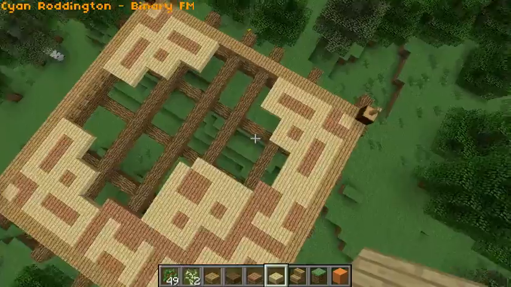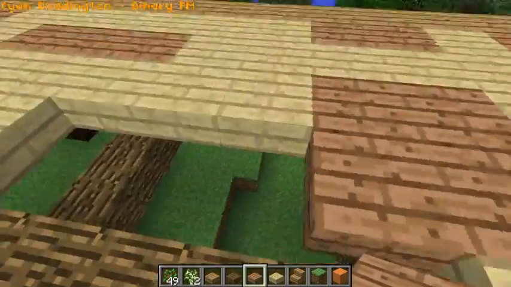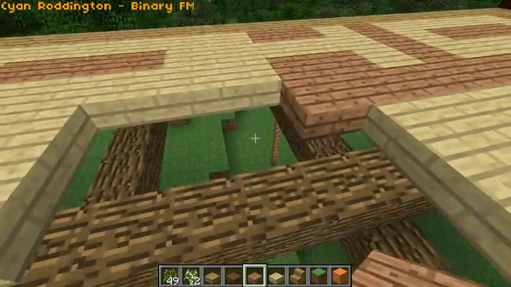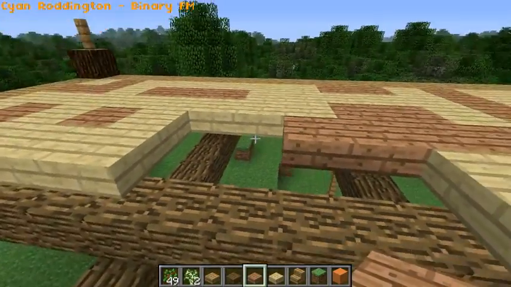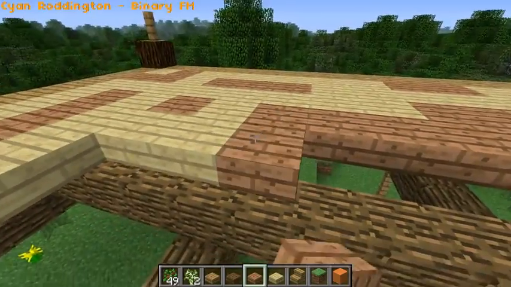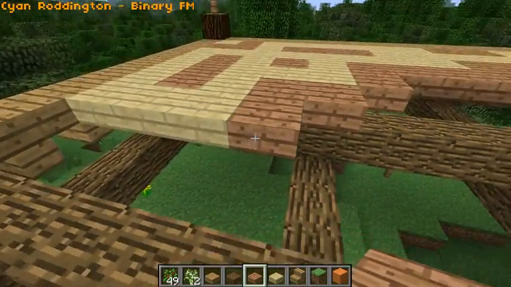Oh well, we will deal. And yes, sideways logs are new. And quite awesome.